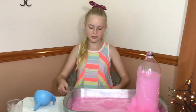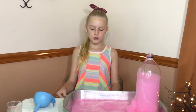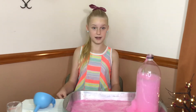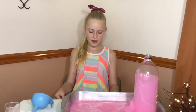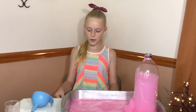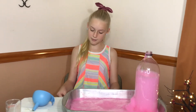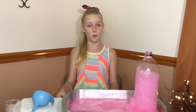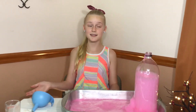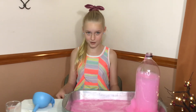What you just saw was a chemical reaction. Yeast is added to hydrogen peroxide to make the hydrogen peroxide break down very quickly. Hydrogen peroxide breaks down into oxygen and water. The oxygen quickly pushes out of the container. The soapy water traps the oxygen, creating bubbles and turns into foam. And here is a fun fact — all of the little bubbles are full of oxygen. I think that is pretty cool.